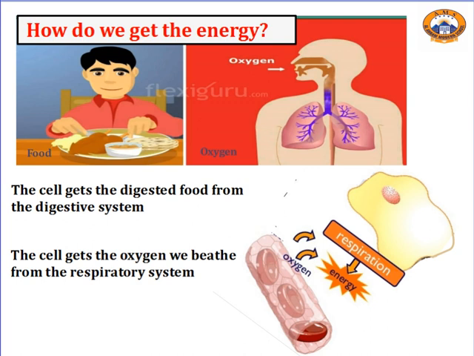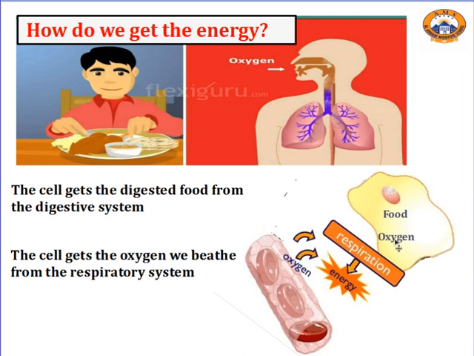The energy is produced inside your body cells. You knew from lesson 1 that when you eat food, it passes through your digestive system and it's completely digested in the small intestine. When it's fully digested, the blood absorbs this digested food from the small intestine and carries it to all your body cells. Okay, so now your cells contain food. Can the cell produce the energy now? No, not yet, because something is missing inside the cells. That's the oxygen.